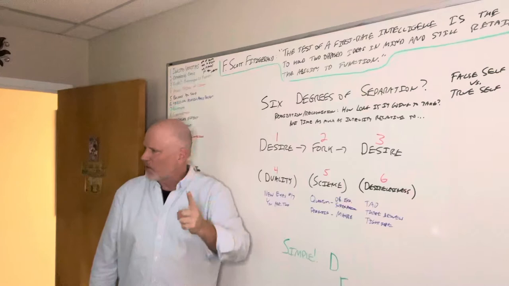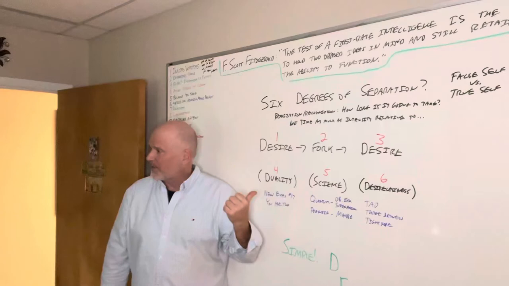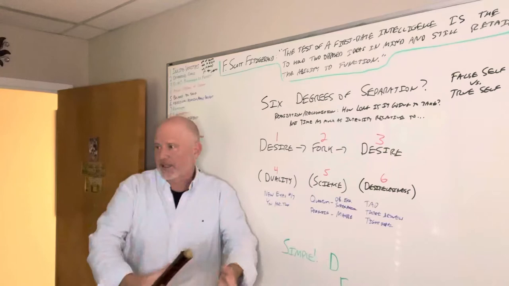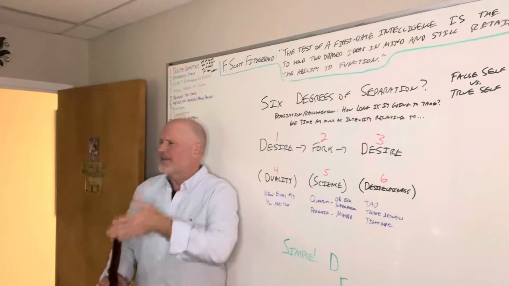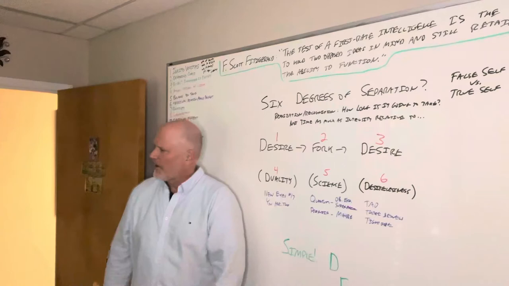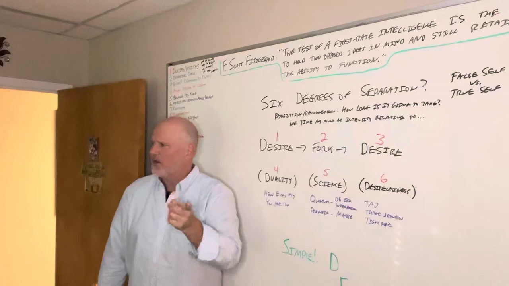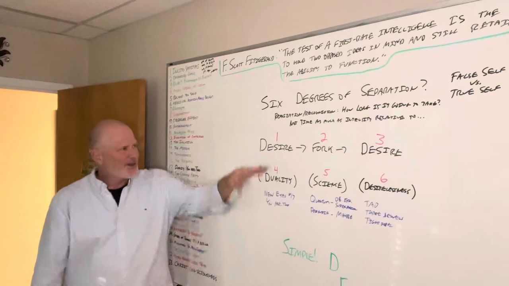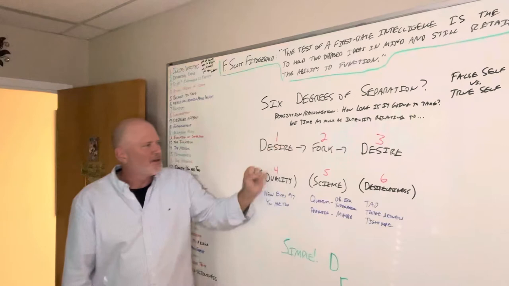So concept number one, degree number one, desire. How badly do you want to know the true self? How badly do you want spirituality? Subset of that is we're in a world of duality. It's a simple concept to remember. What is it that you're seeking? Food for the physical self or food for the spiritual self? Are your relationships physical or are they spiritual? Are you looking at the world physically or are you looking at it spiritually? When you see traffic, do you see a bunch of cars in your way and that's annoying, physical, or do you see spiritual opportunity for patience? It's really simple. When you see other people and the mistakes they make, do you judge them and think they're bad and going to hell or whatever, or you practice forgiveness and mercy. One is physical focus, one is spiritual focus. You can see where religion gets screwed up because people look at it the wrong way. So concept number one, desire with subset idea of duality.